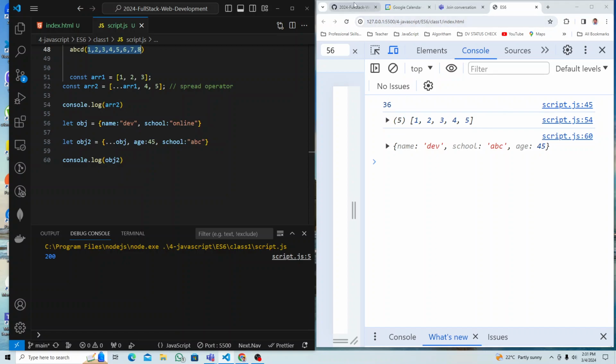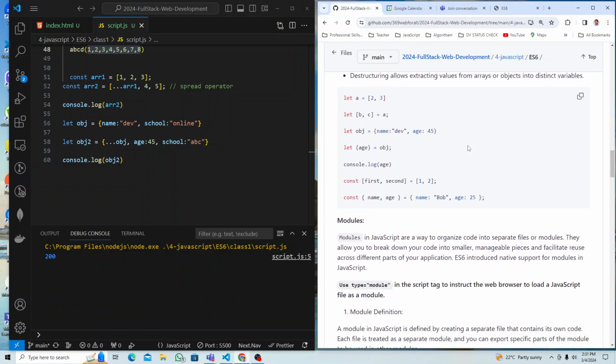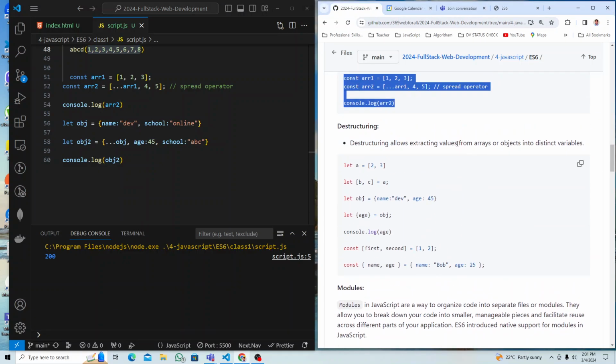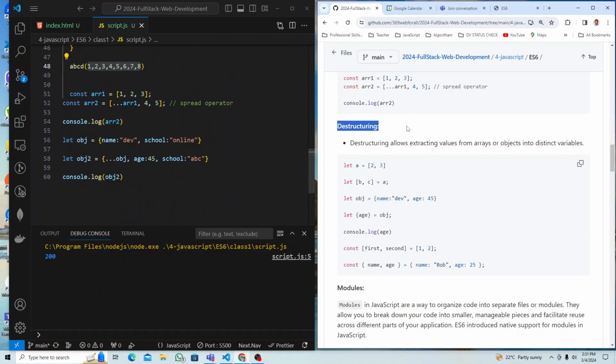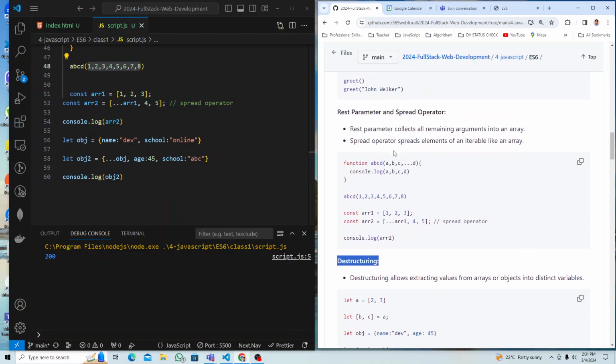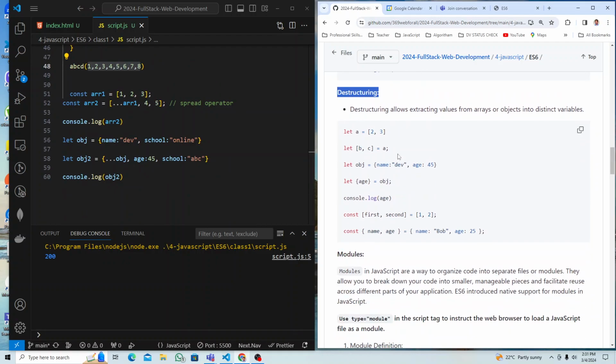All right, what is the next? We are done. Okay, the next one is destructuring. See, this one, destructuring, is very important. We are always going to use it all the time in our React and Next.js in the future. This will be used always.